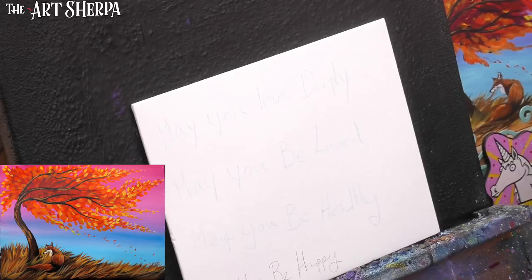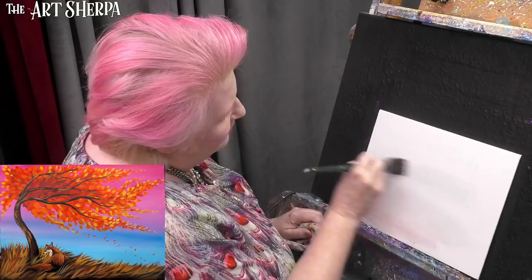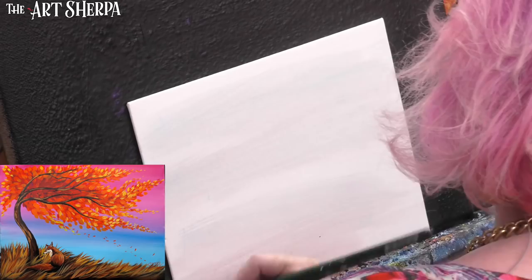Now, to get rid of these watercolor words, I use watercolor pencil, and as you can see, that allows me to take just a damp brush and brush those away. I try to use colors that won't give me any trouble on the painting as I go. So this particular background, I think, is pretty friendly to new artists. I'm using a number 30 short handle brush. All you've got to do when you paint in the background is just use a big chunky brush that you have. Now to start this, I'm going to begin with a little bit of blue.